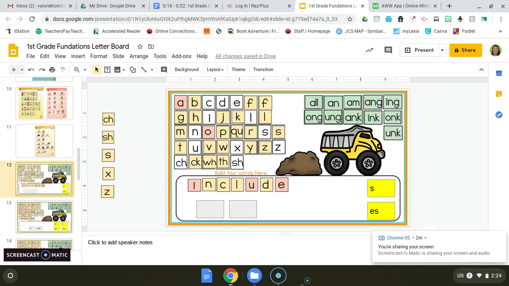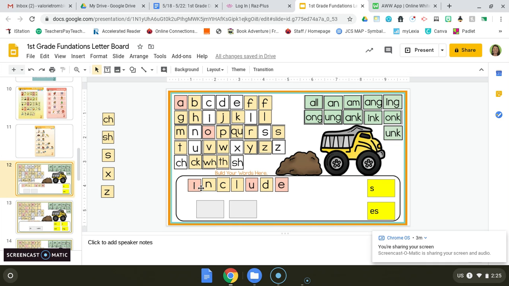Today, first we're going to start with our word of the day, and then we're going to talk about different types of suffixes or endings that we can add to our words. On the side, you notice that I put all of my sounds. If a word ends in one of these sounds, we are going to add ES to make the word plural, to show more than one, instead of just S. So over here, I have two different suffixes. On my suffix frame, I have the S and the ES.